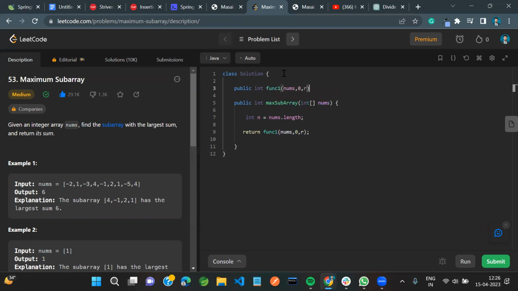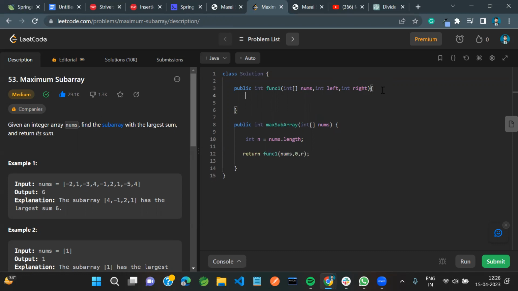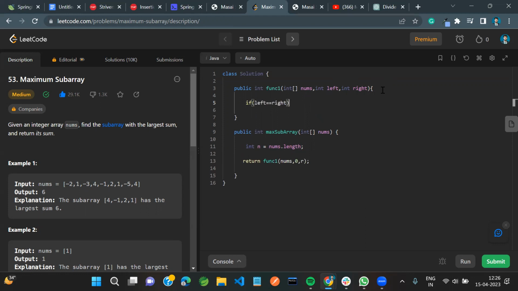Public int, and this will be returned over here. This nums will be like this. This will be left. This will be right. So we'll check a base condition that if left is equal to right, we will return nums of left.